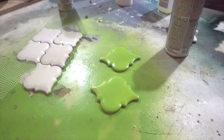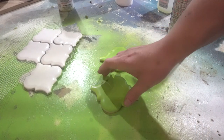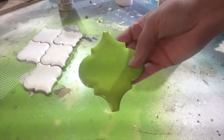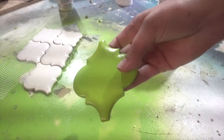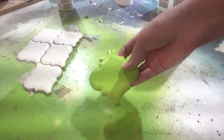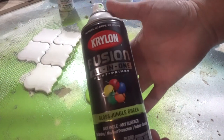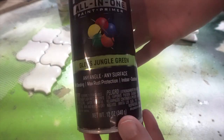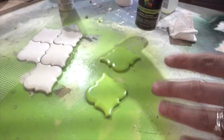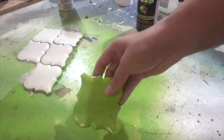Unfortunately this is the third time I'm going to be showing you how to do this — my camera was not working and it filmed in slow-mo. Here's what the tiles look like after they're done spray painted. I used this spray paint called Fusion Gloss Jungle Green. I bought it off Amazon and it matches the Grinch color exactly. It turned out amazing.